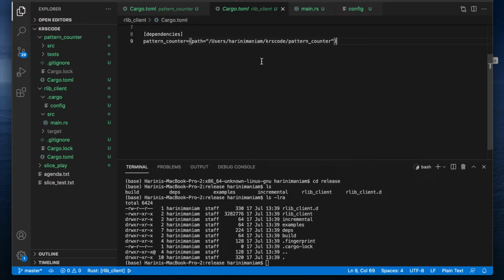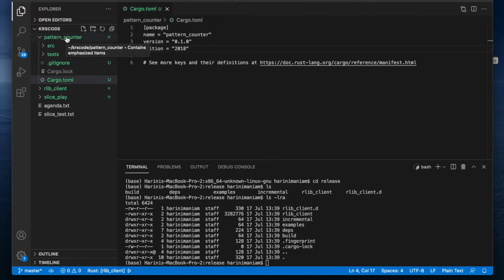So now it is time for us to make this pattern counter give us a dynamic library. Again, I am reiterating that this is the concept that you will use in your WebAssembly. This is a concept that you will use in the forthcoming sessions of interoperating with a foreign client. So if you have this, then you can deal with any language for that matter. It is not just Rust, but anything. The underlying principles are the same.